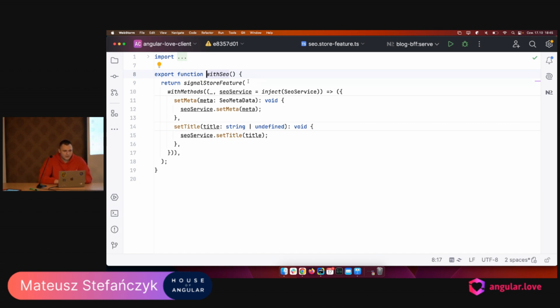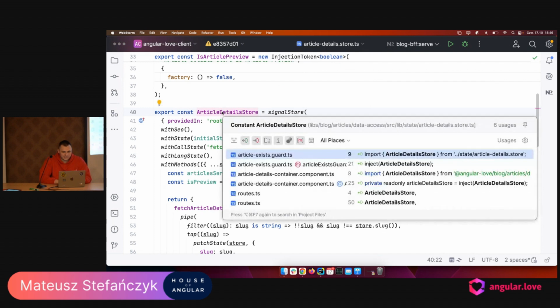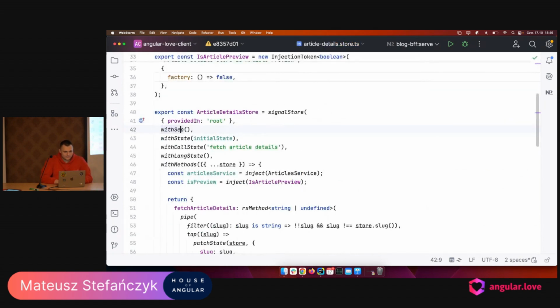So by applying this kind of feature, our store gets its capabilities. Right now, by providing withSEO here, our article detail store will have access to two methods, setMeta and setArticle. We can maybe see even how they are being used.